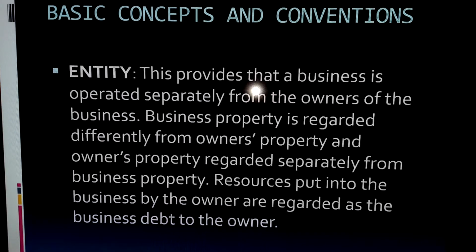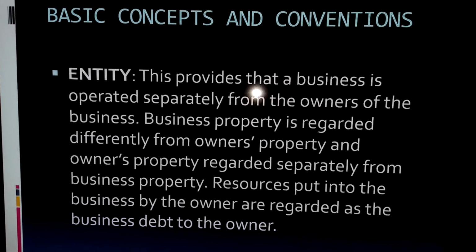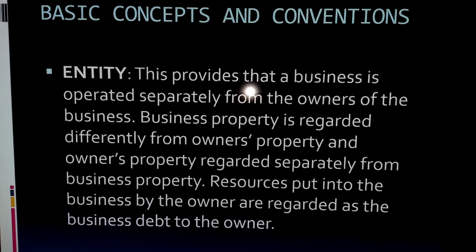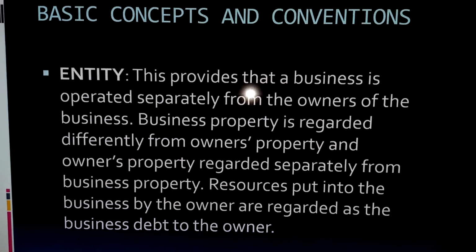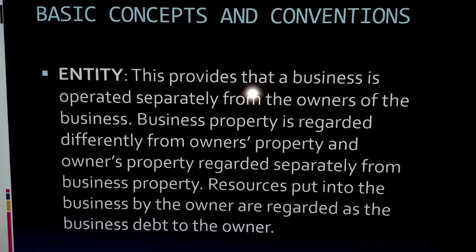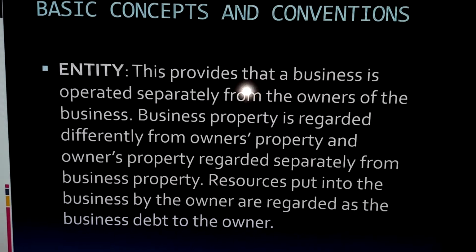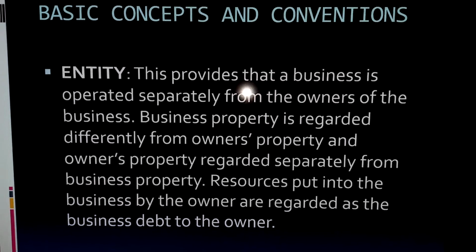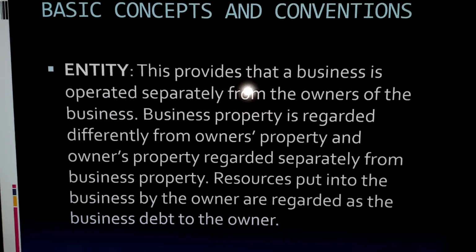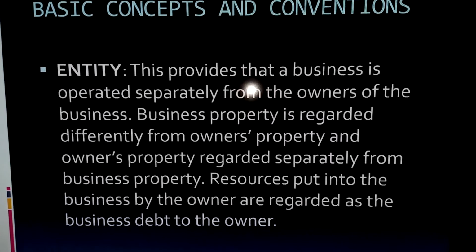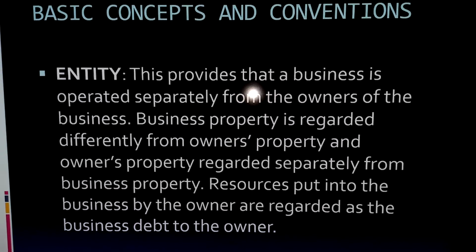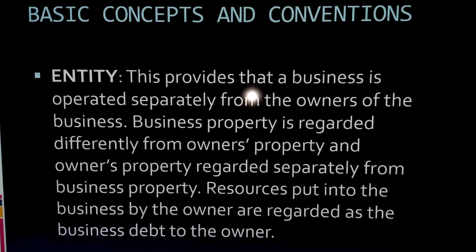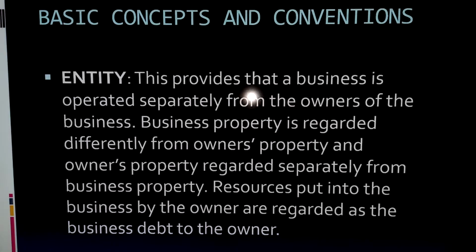So basically the entity concept is saying that business is business, owner is owner. The business is not the owner, and the owner is not the business. The business is different from the owner, and the owner is different from the business. So when the owner brings money into the business, it is seen as an investment into the business, which is more like equity or capital. Then we'll say that the business is owing the owner of the business that amount which has been invested. So we must be able to differentiate what belongs to the owner and what belongs to the business. This is what the entity concept tries to establish.